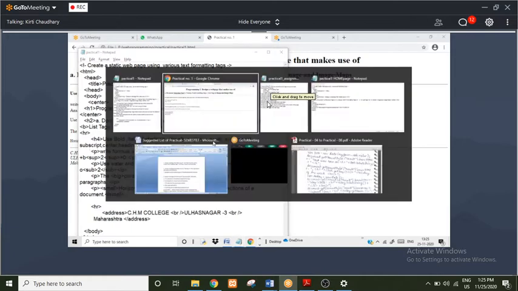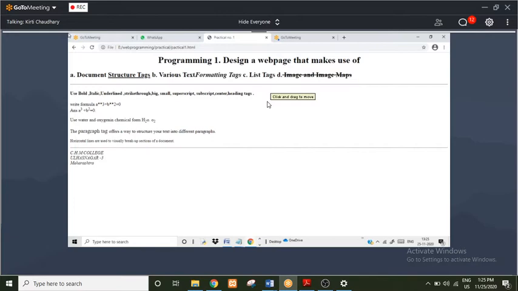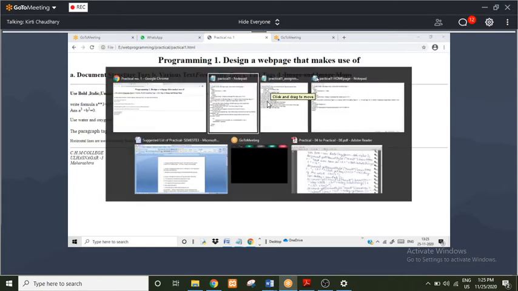Just see the output. See here, document, underline. Then formatting tag, italic, list tag, bold, then image tag, image and image map I want strike through.